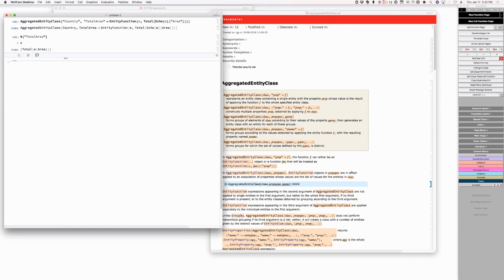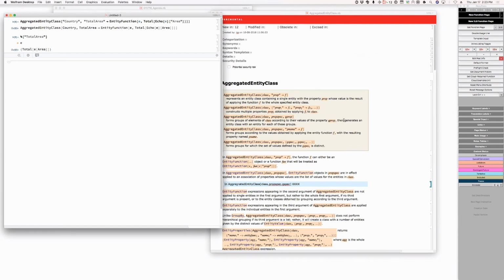Yes. And what would you expect it to have echoed? It should have echoed an association. So the question is whether that should work or not. Probably yes. No, but that's not an association. That's the whole entity class of all countries. I mean, then the fact it's not really a class. It can't be a class. I don't understand what it is. I don't understand what that function is.